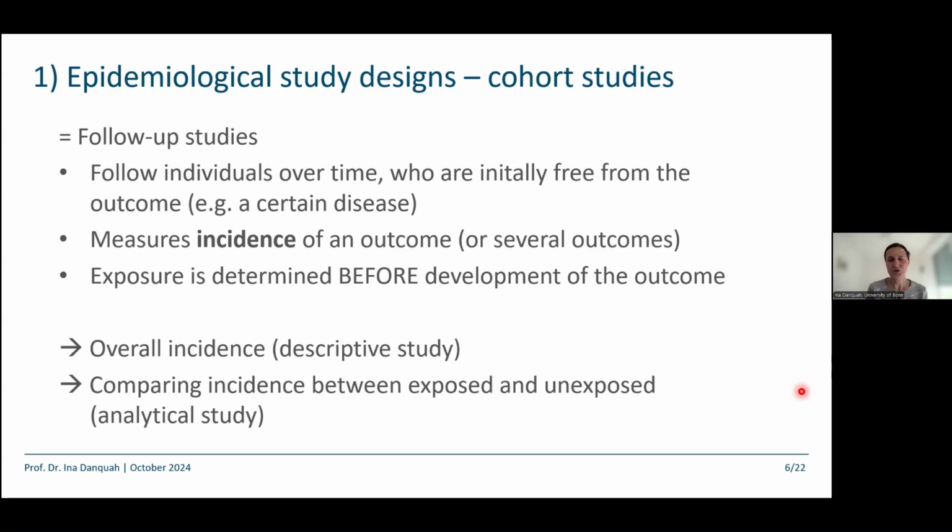If we want to use our resources best in cohort studies, we obviously want to not only look at the overall incidence, so looking at a cohort study as a descriptive study design, but we ideally want to compare incidence of different outcomes between exposed and unexposed study participants. And this is then our analytical study design.